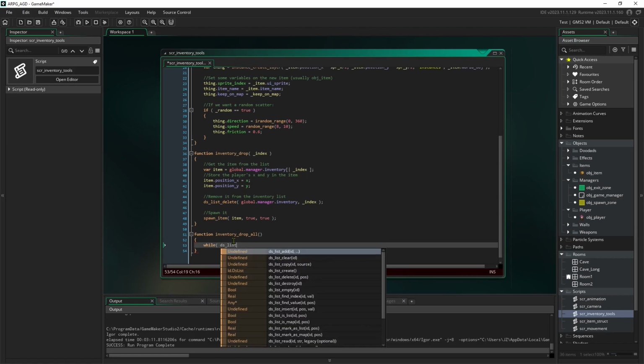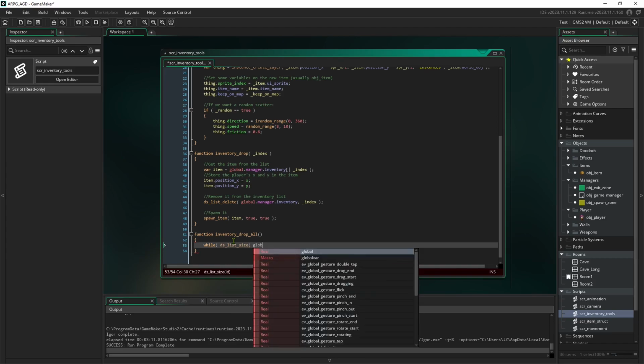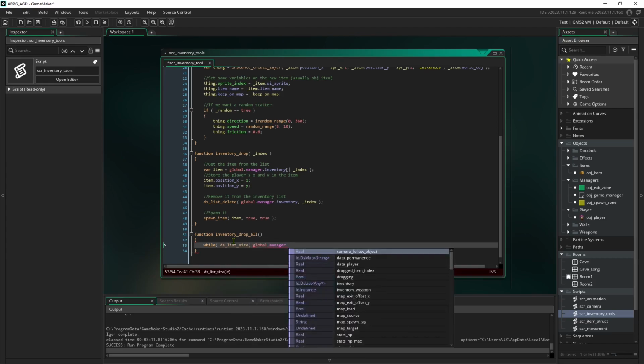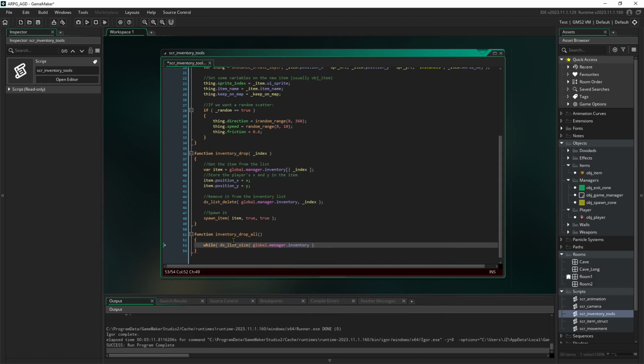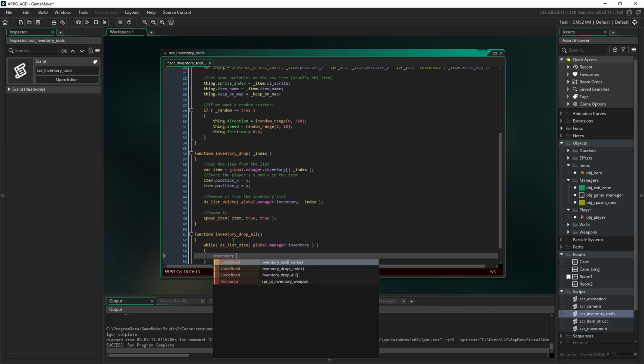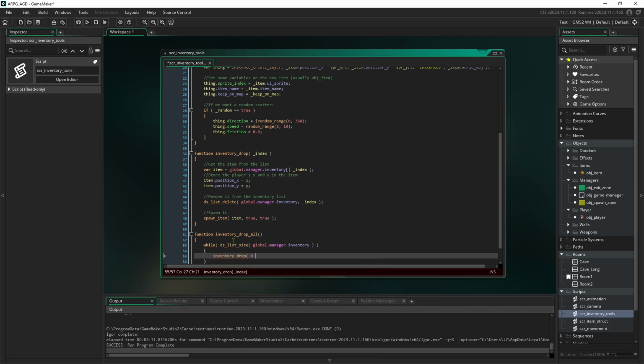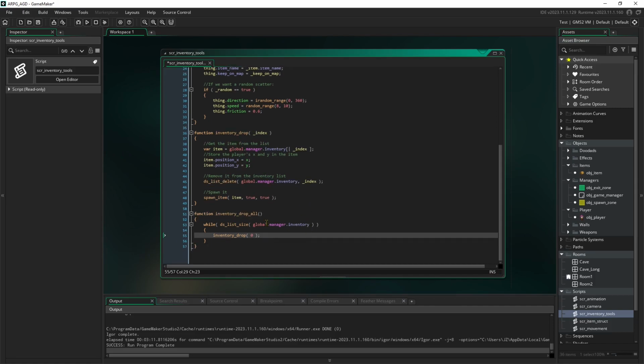So while ds_list_size, so while there are things still in the inventory, we will call inventory_drop 0, and that will kick that thing out of your inventory. The 0th item, the leftmost one, gets dropped, but it's going to happen instantaneously, so it doesn't really matter. And then that will drop everything. So now we're done with this.